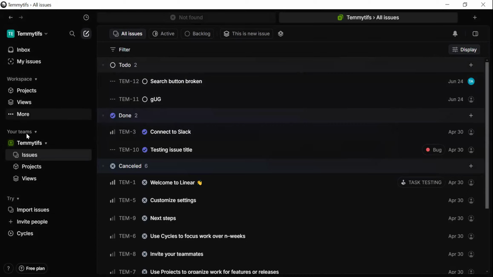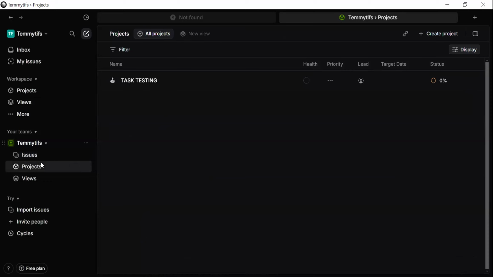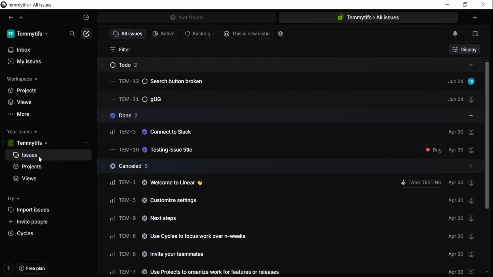So it is the team that invited you to join the workspace. You will be able to create issues and note the project that is going on for that particular workspace. Like this is a project. I created this project in my own workspace. And because I added you to my team, you'll be able to see this from your end, as well as create issues from your end. So this is what you'll be seeing. Do you understand now?